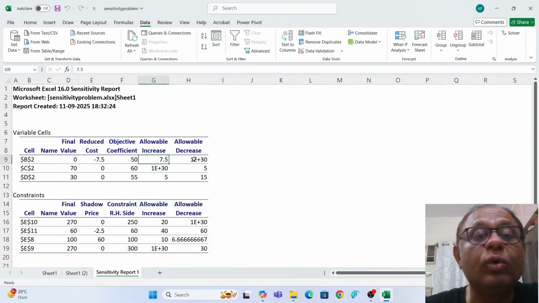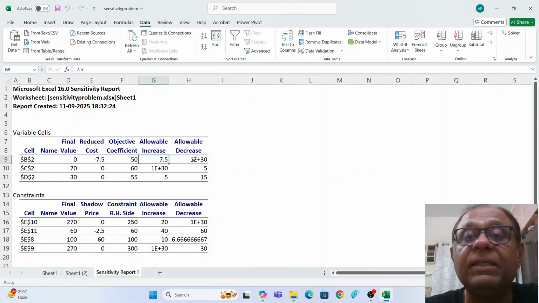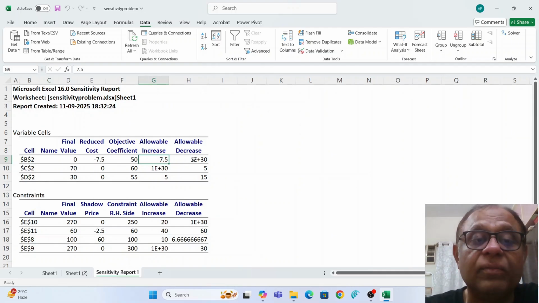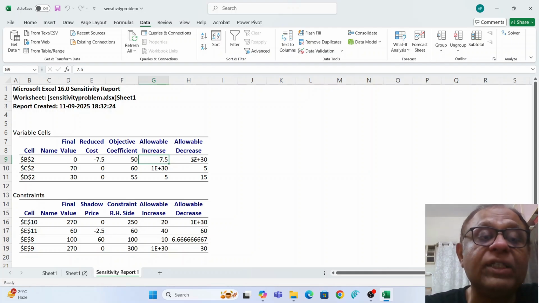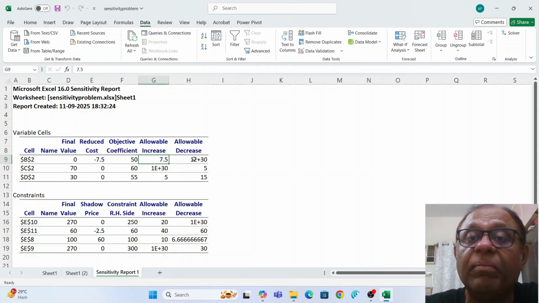A similar logic goes with allowable decrease. 1E30 means infinity in Excel. So the allowable increase for 50 takes it up to 57.5, and on the other side it is minus infinity.